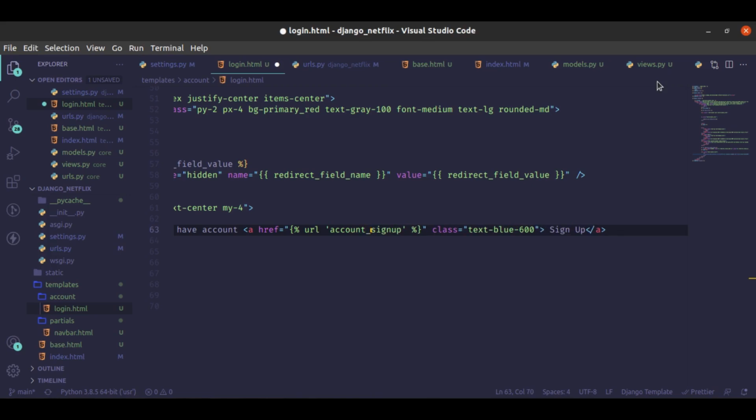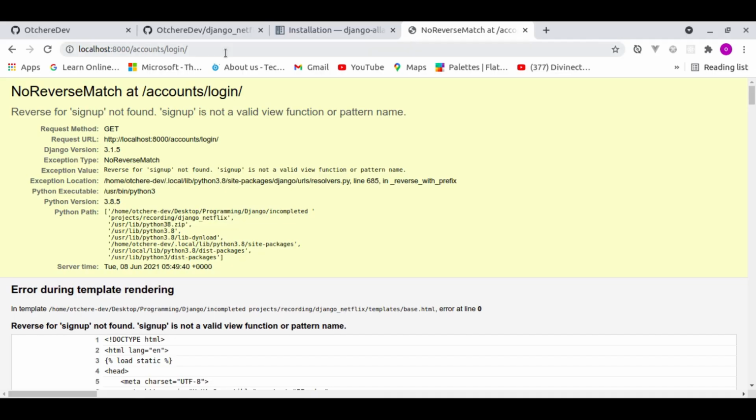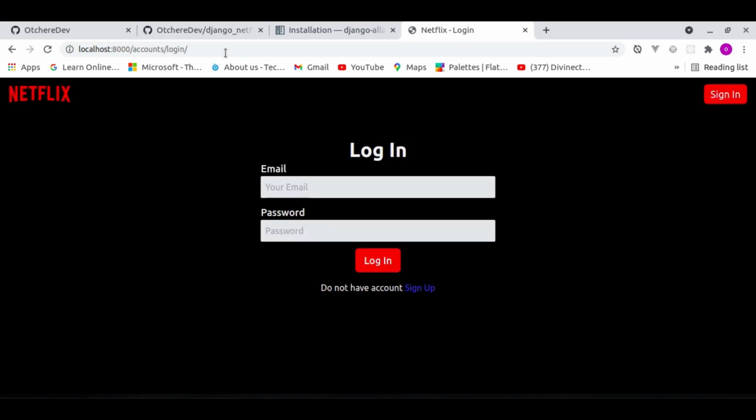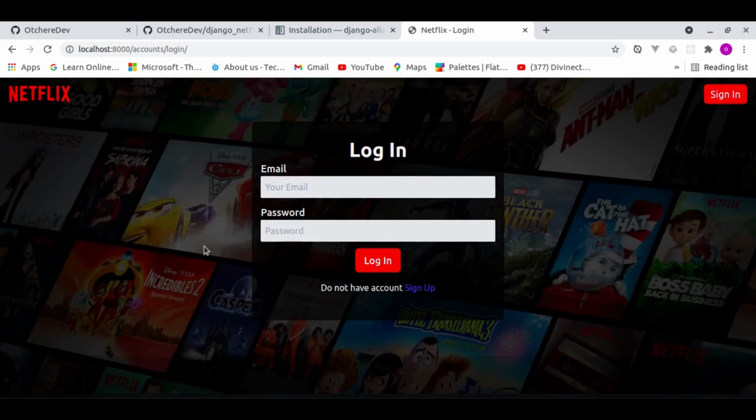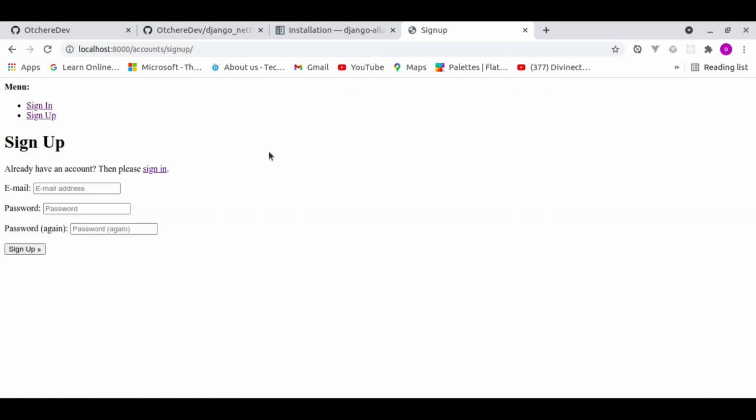All right, save it. Okay, so no errors. Our image is also coming in, so you can see when you hover now, it's sending it to account slash. So let's click on it. You see we are now on our sign up.